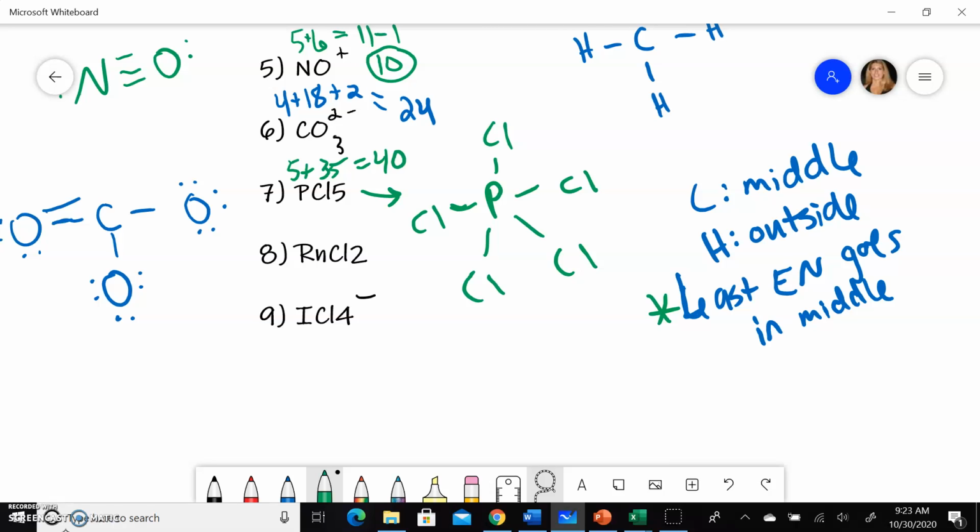So we already know that there's some elements that don't need 8, like hydrogen is 2, boron is 6, beryllium is 4, but you're also going to see that some atoms can accept more than 8. And they can only do that if they're in the 3rd row or beyond. So phosphorus, notice, is in the 3rd row, and that's because what they have is an empty d orbital. D starts in the 3rd energy level, so 3d is the lowest d that you can have. So if you're in the 3p, that means they have that 3d available that they can add extra electrons.